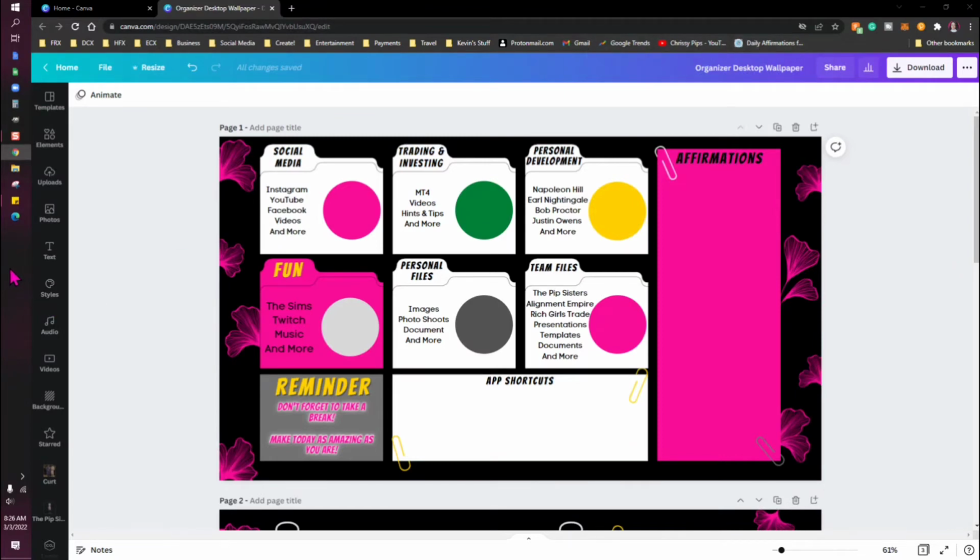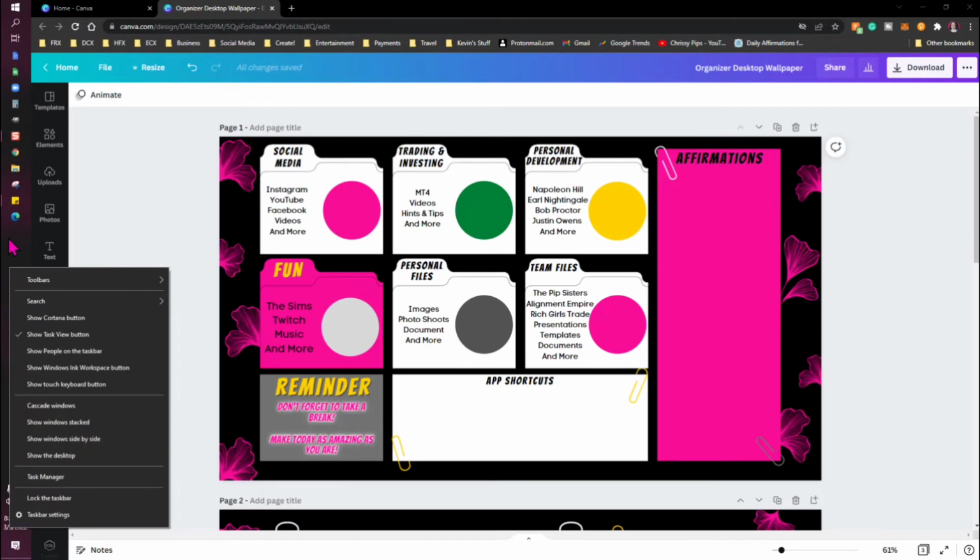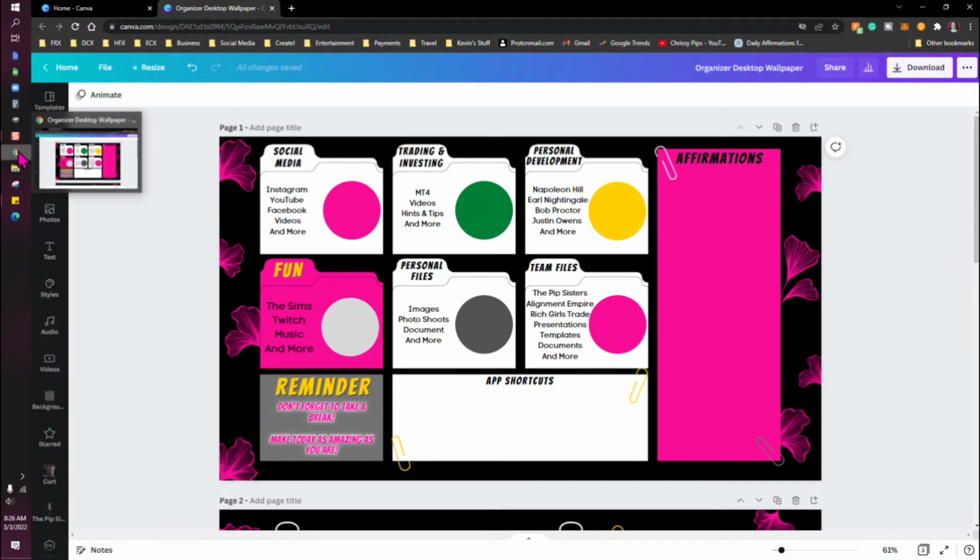Also, use your start bar. Your start bar does not have to be at the bottom of your screen. I do not like mine at the bottom of the screen. I like it here on the left-hand side because it's more convenient for me. It's a personal preference. So that's where I put mine, okay? But on this bar, I have some very, very important stuff. So my trading journal is here.